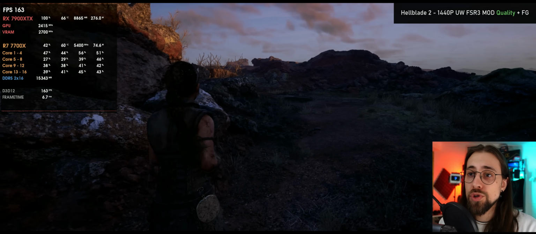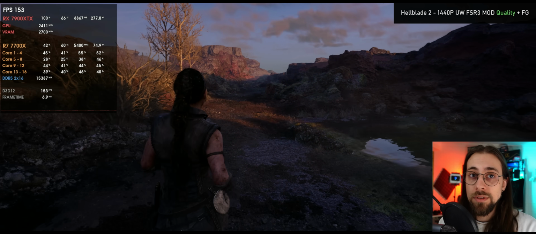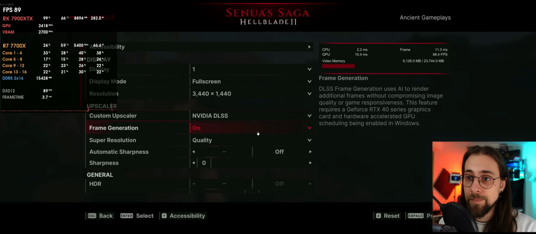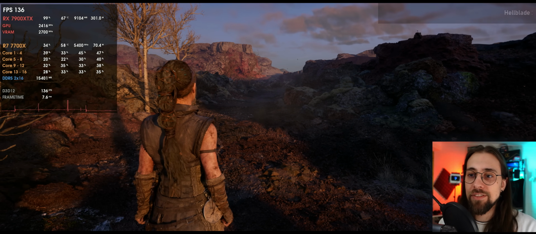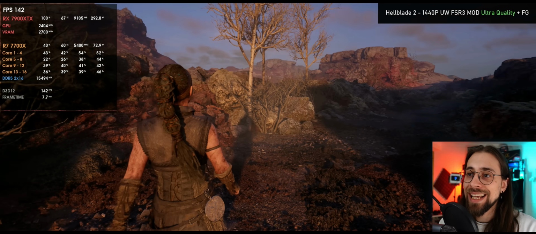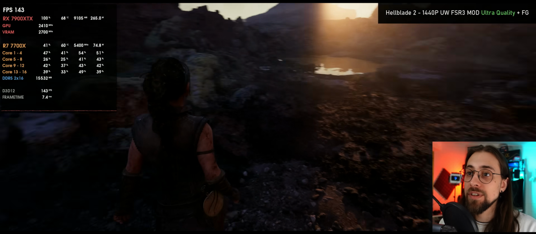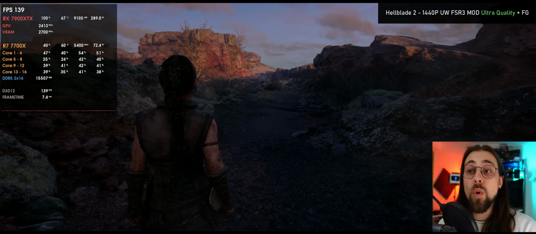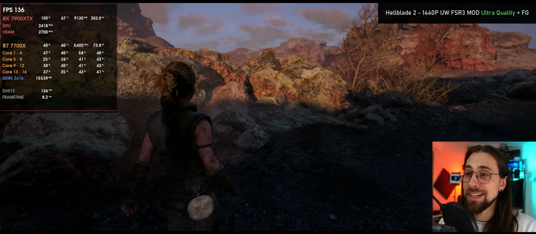And even if you want to push, and that's one of the things that you can do here, for example, instead of using the quality mode, since I have frame generation, I can even manage to push, let's say, ultra quality, which might be like 75%. And it looks even better now since I have a higher render resolution and I'm still pushing 140 FPS. And it still feels much better than playing without frame generation. So higher quality, higher smoothness, and overall, it's a win-win situation.